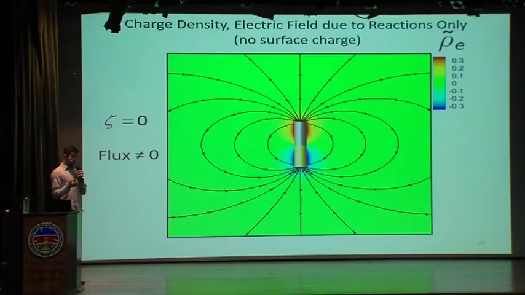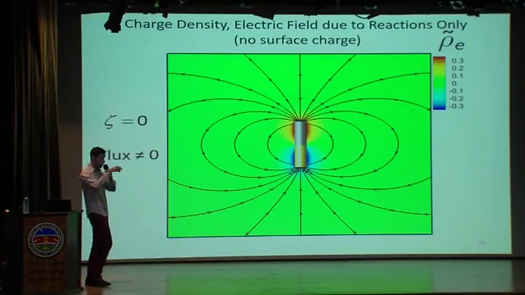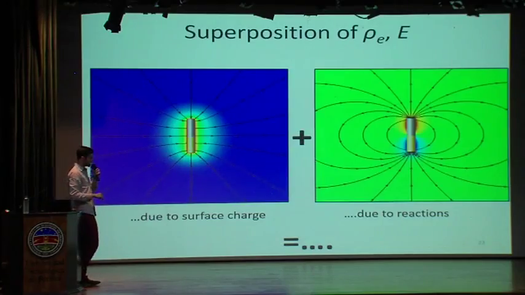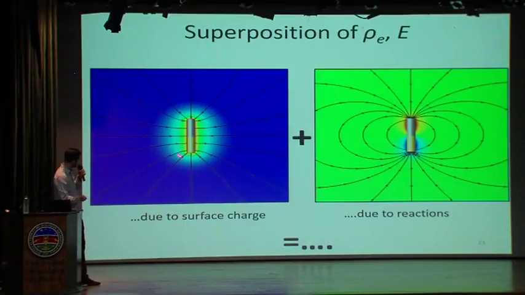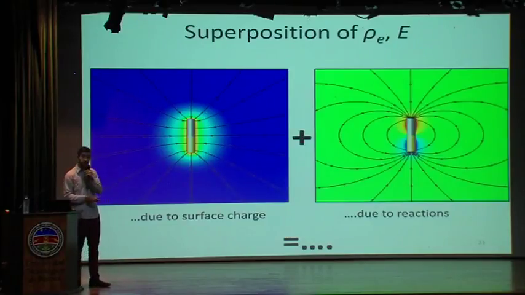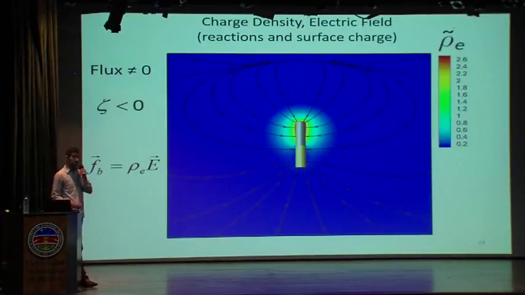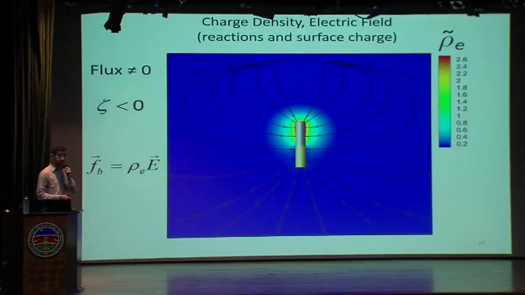As a result of the charge, we have this electric field distribution, where we have electric field lines that point from the platinum to the gold. So, in reality, we have both of these situations. In a real situation, we have a rod that is charged, and we have a rod that has reactions happening on it. So now let's combine the two. If we add these two distributions together, we see this. We see another distribution of charge density where the fluid around platinum is primarily positive.